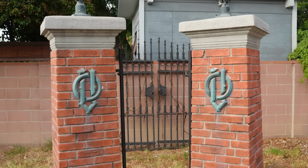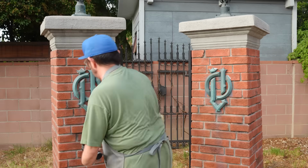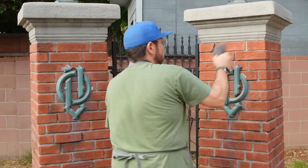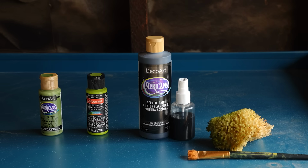The most important thing you can do before any painting project is to make sure that your props are free of dust, spider webs, or anything else that might prevent the paint from making a good bond. So I grabbed a brush as well as my rechargeable duster and did a bit of surface prep. With that out of the way, let's talk about paint.